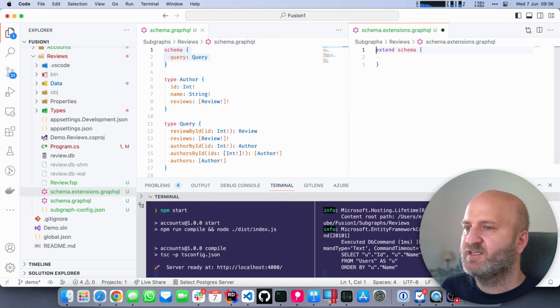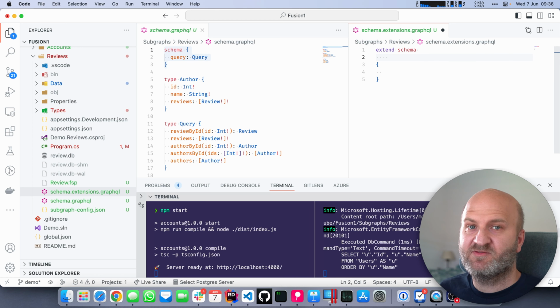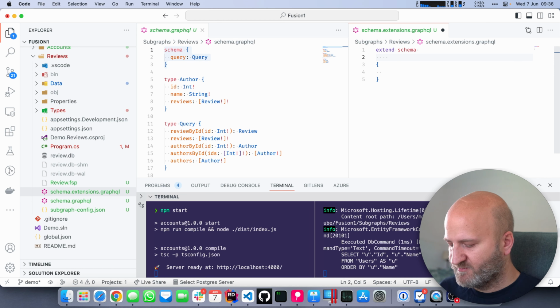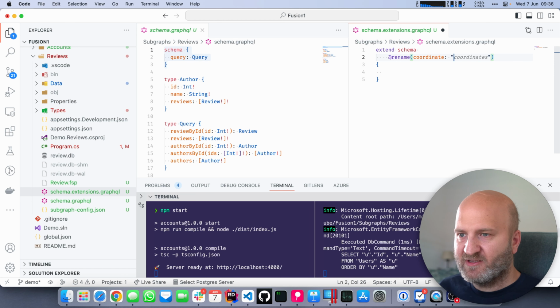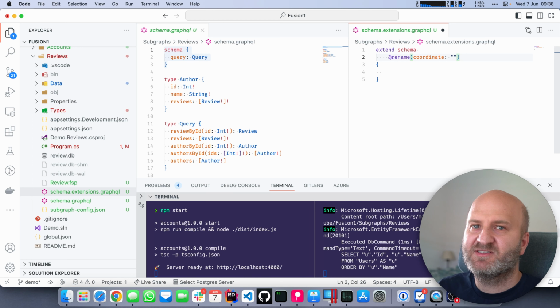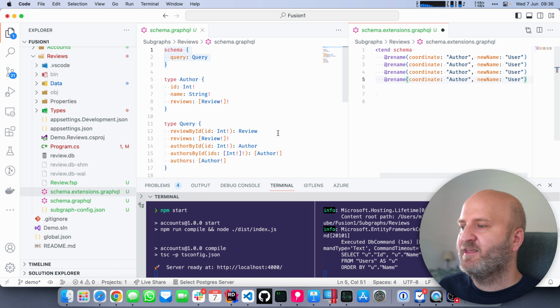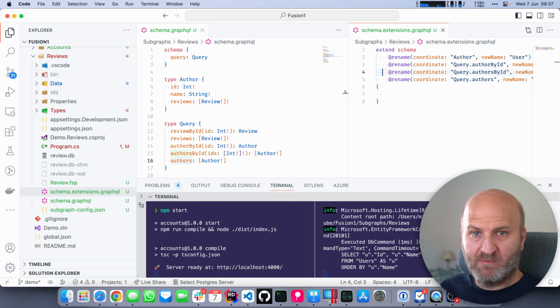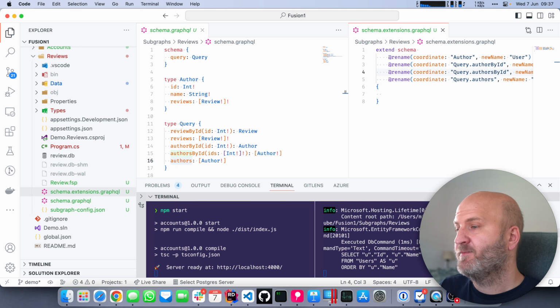So what I can do is introduce here a schema extension, and then we are using a new concept that is in the current draft specification of GraphQL, which is called schema coordinates. So we can introduce here some refactoring directives. One is called rename, and we can specify a coordinate to a type system member. Each type system member has a single coordinate that can refer to it. So if I want to refer to the author, I just write author, and then I can specify the new name to be user. And I can do the same for the members that I have here. And then with the next compose, the system would take this into account and refactor my types. I could also remove things. There's a remove directive and things like that to reshape my graph.